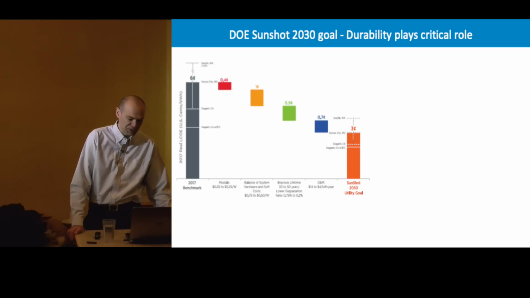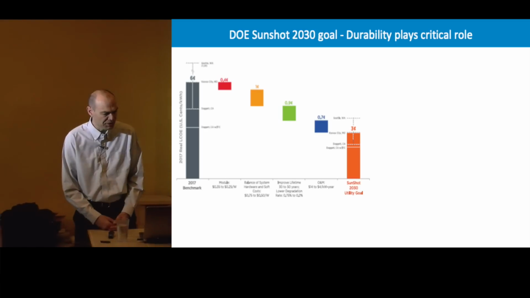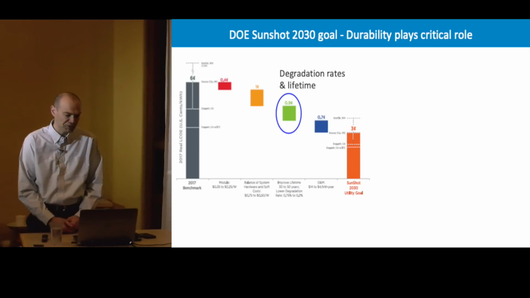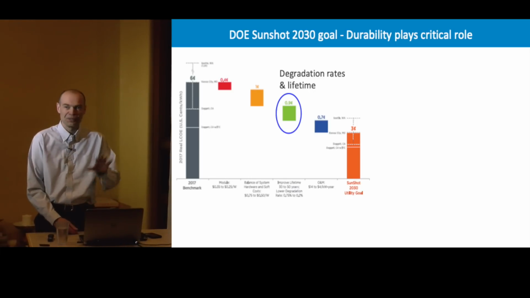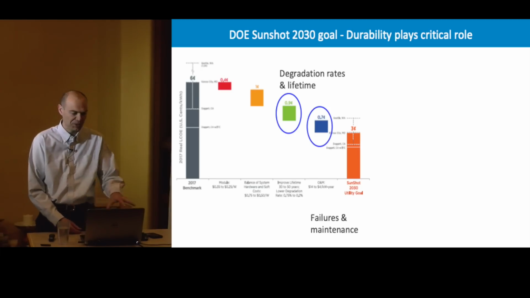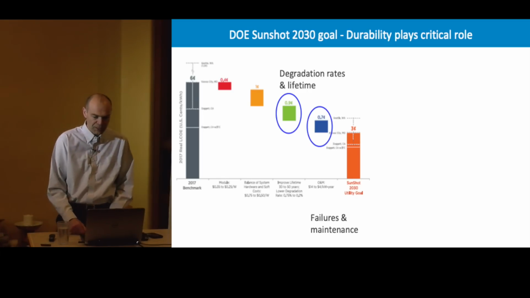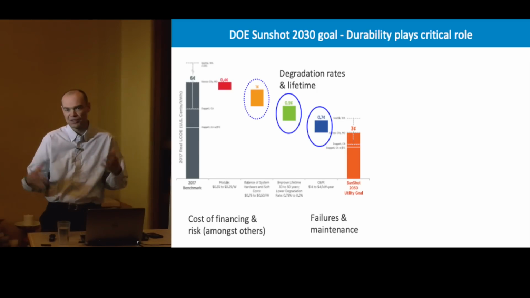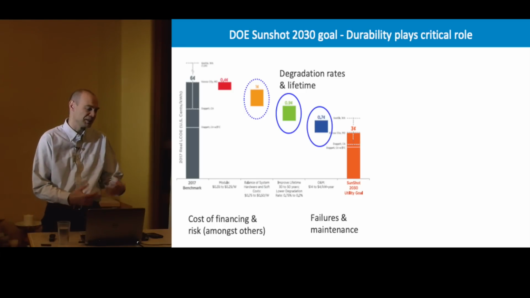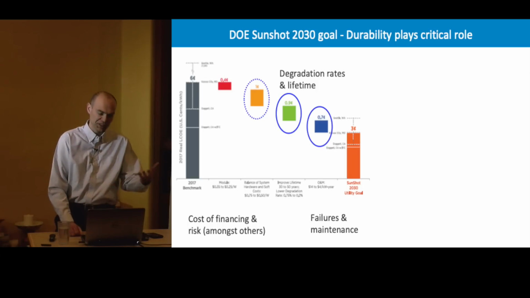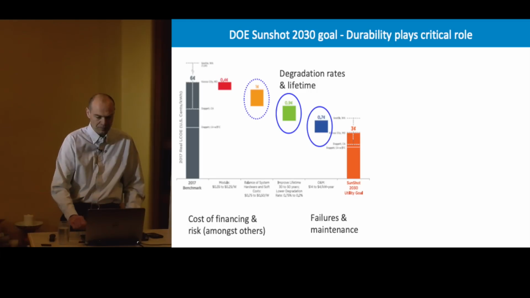Then there's balance of system cost and soft costs. They are actually the biggest driver. And the next one is degradation rates and lifetime, and that's really my area of expertise. But there's also O&M failures. They go into this portion. I work in both of these areas, and they're somewhat overlapping. But they also feed back into the soft costs because they're associated with risk. So if you have a higher uncertainty associated with your degradation rates, that feeds directly into the risk and higher interest rates that you may have to pay for an investment.